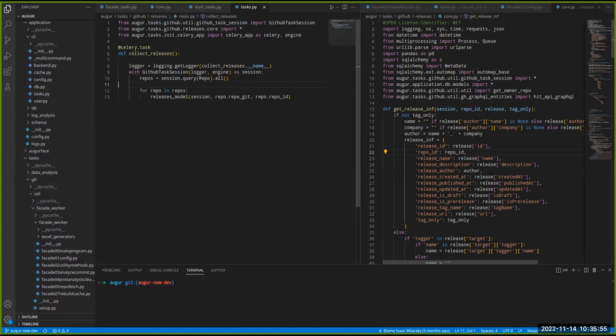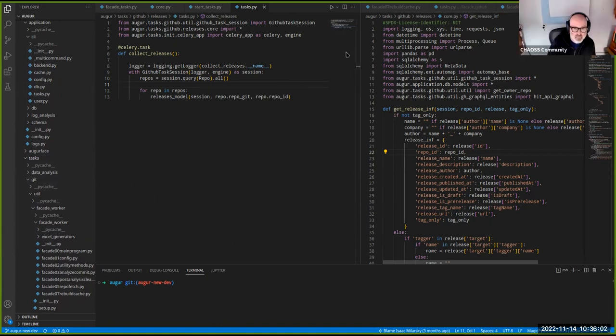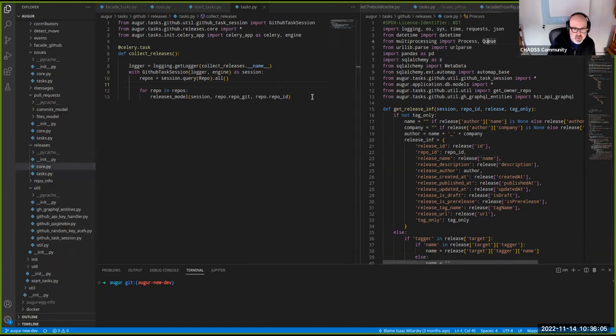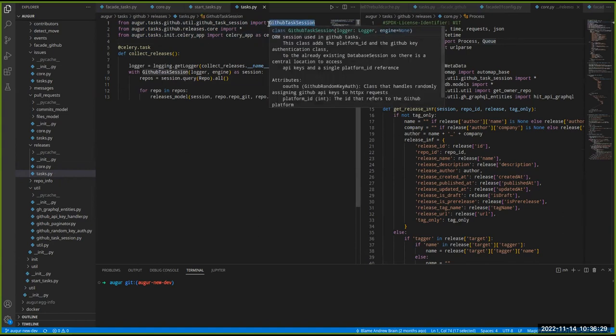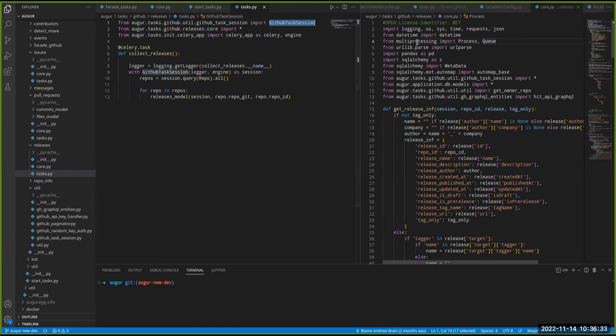And then in that folder, you want a task.py and you want a core.py. Is there any template for those? Maybe you could walk us through what that would look like. It would look a lot like the releases. I chose the releases model just because it's really simple. First you would import the database stuff that you need to run it. So you need the database session that we have, and you need to import the other file because that's a part of it. And then you basically just need to import the database stuff and the other stuff that you're writing over here. I don't know if you can see my cursor.